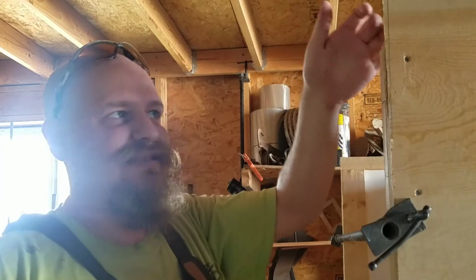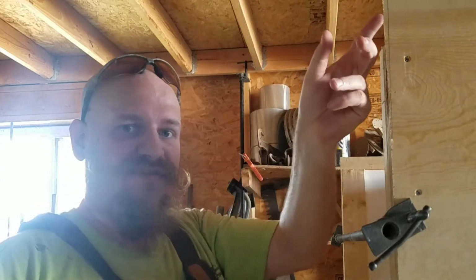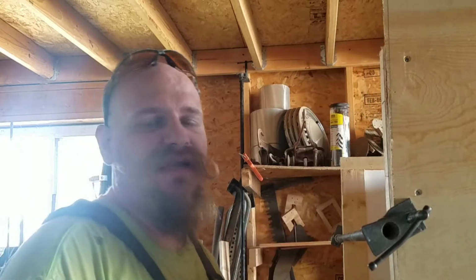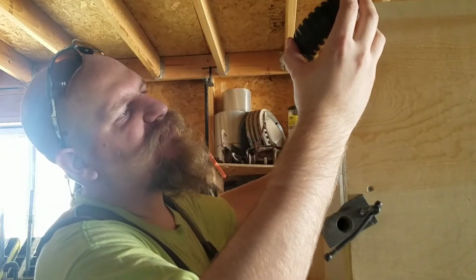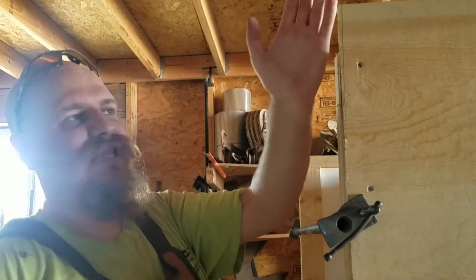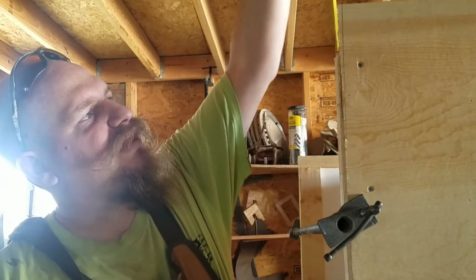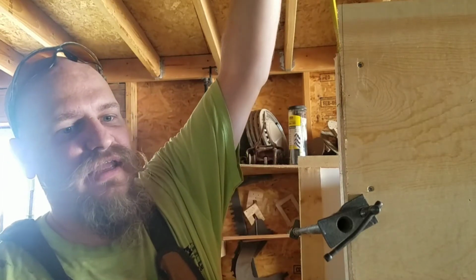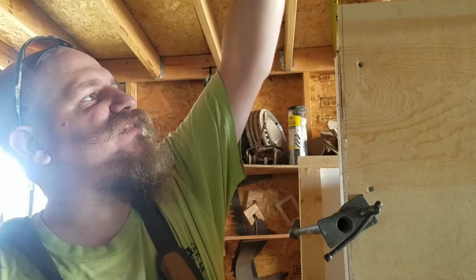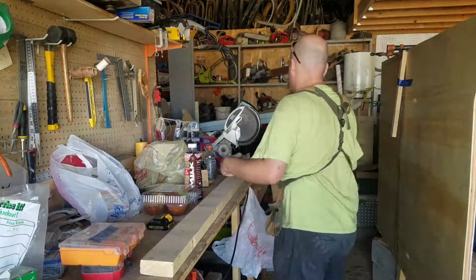Alright, so now I just measured from the inside of the outer wall on that side to the same on this side, and it's coming out to be 59 and 11/16. So now I'm going to cut the board to length, and then I'm going to have to cut it this way as well, because it is a 2x4 and this is coming out at like 2 1/4.